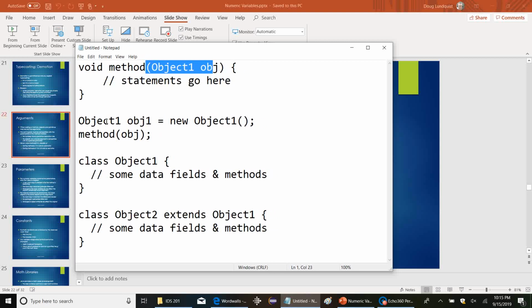But by inheritance, another thing I can do is always send a subclass. The reason is every Object2 is in fact an Object1.